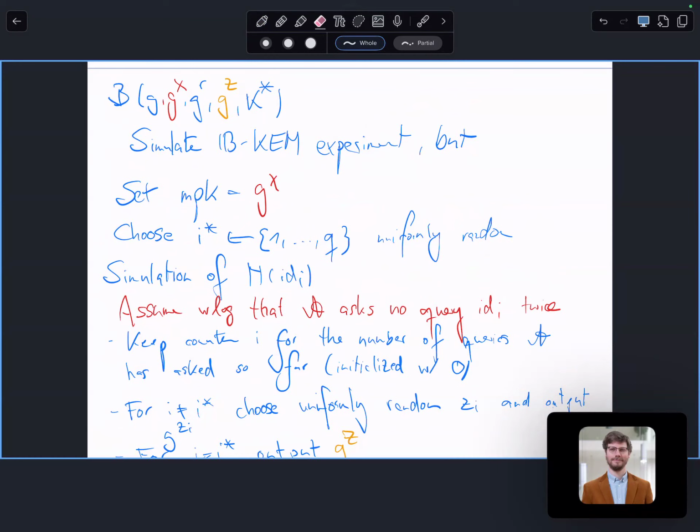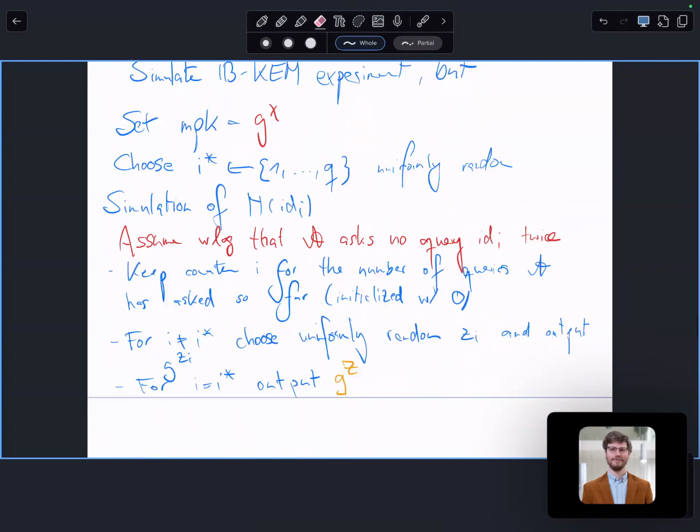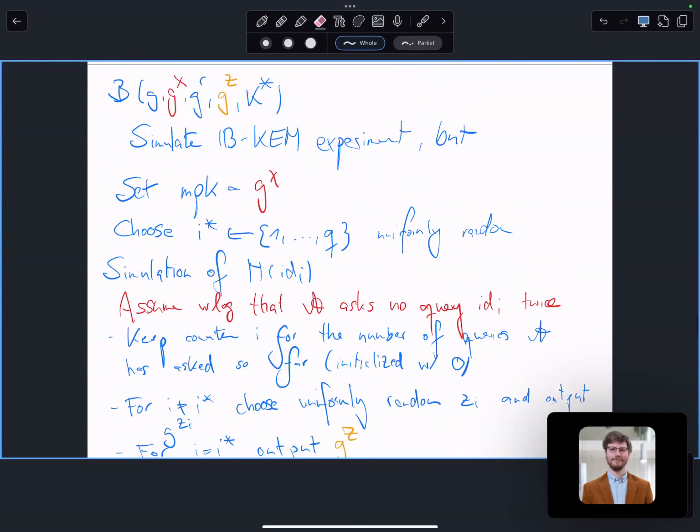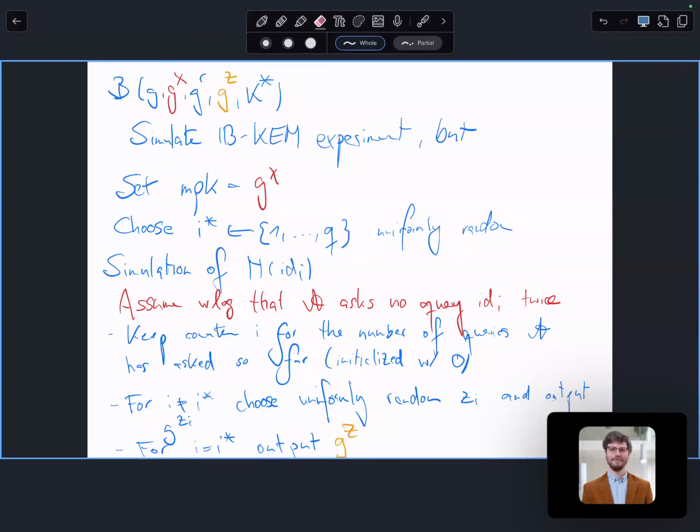The reduction just hopes that the adversary chooses this identity ID_i star as its challenge identity, right?